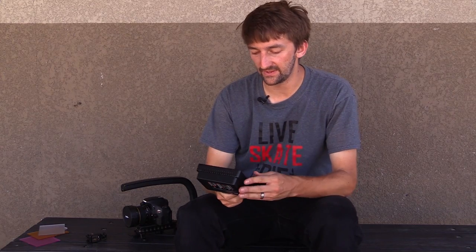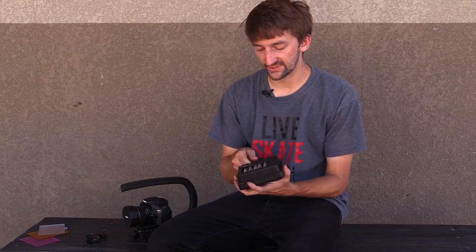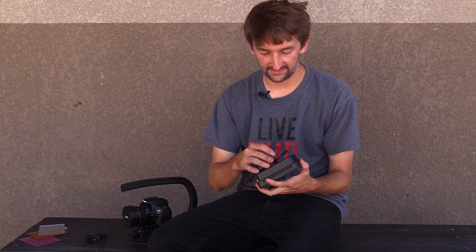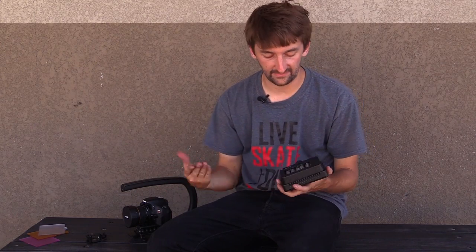But when I read through all the reviews, this one actually reviewed very well and people had very good things to say about it — they were comparing it to $80 lights and saying it's better. One of the features I like about this is that you can use straight-up double-A batteries, but you can also use a rechargeable battery. Batteries are expensive and you'd constantly be buying them, but if you have one rechargeable battery that works great. It's the best of both worlds because if your rechargeable battery runs out, you pop in the double-A's and you're good.